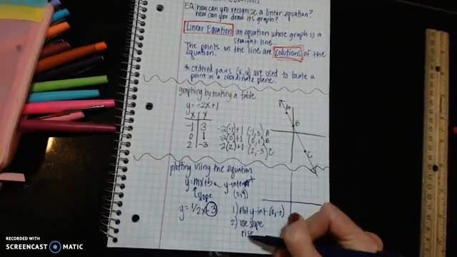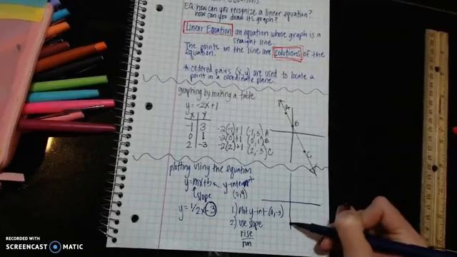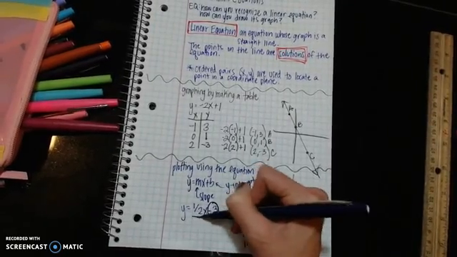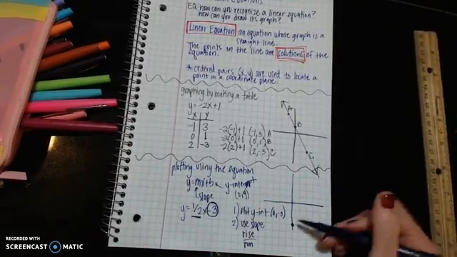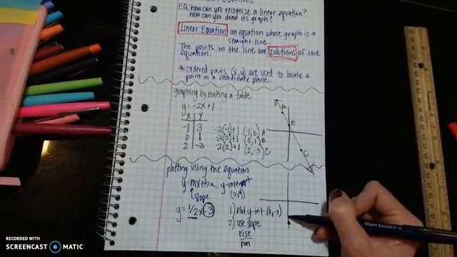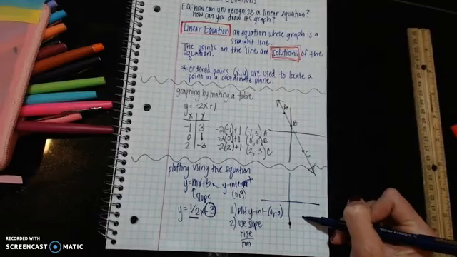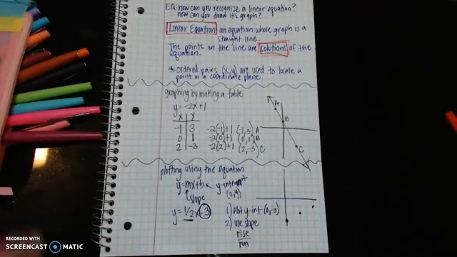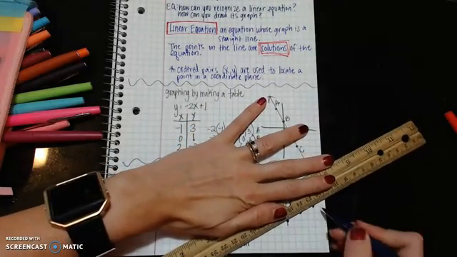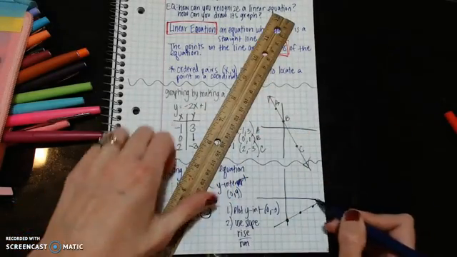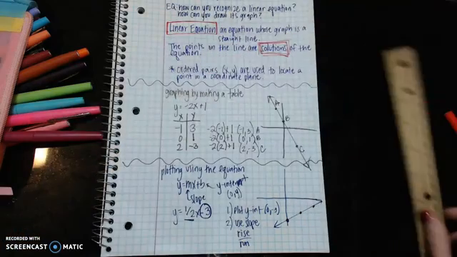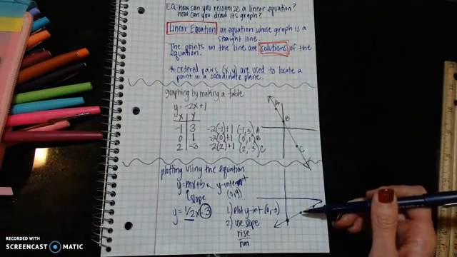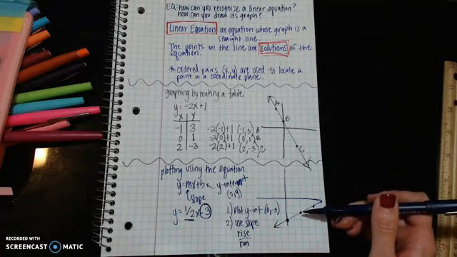Okay? Your next step is use the slope and count. Remember, slope is rise over run. So that means from this y-intercept, you're just going to take the slope and count it. So it means rise 1, run 2. So that means you go up 1, over 2. And then I can keep doing that, so I get a couple more points. And then all I have to do is draw my line through. That's it, guys. So that is how you graph by plotting using the equation.